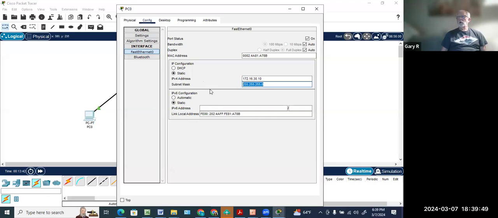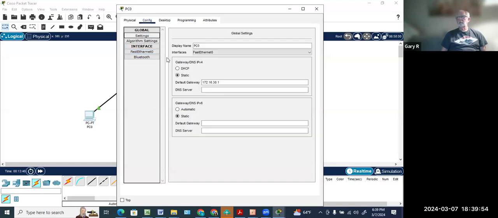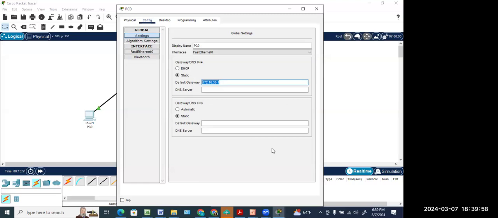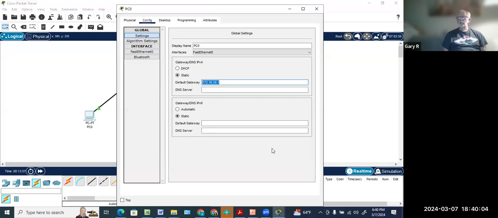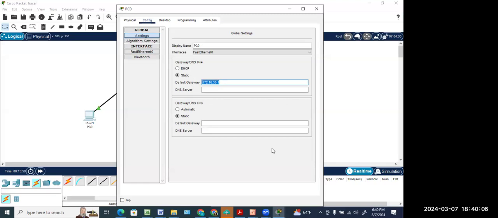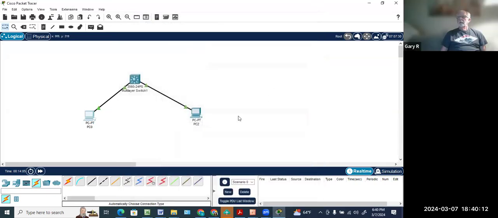But to get off its local network, it also needs a default gateway. So you can go from PC 0 to PC 2. Right now, PC 1 does not have a default gateway, so it can't go the other way. Is that correct? You mean PC 2? Yes, that is true.